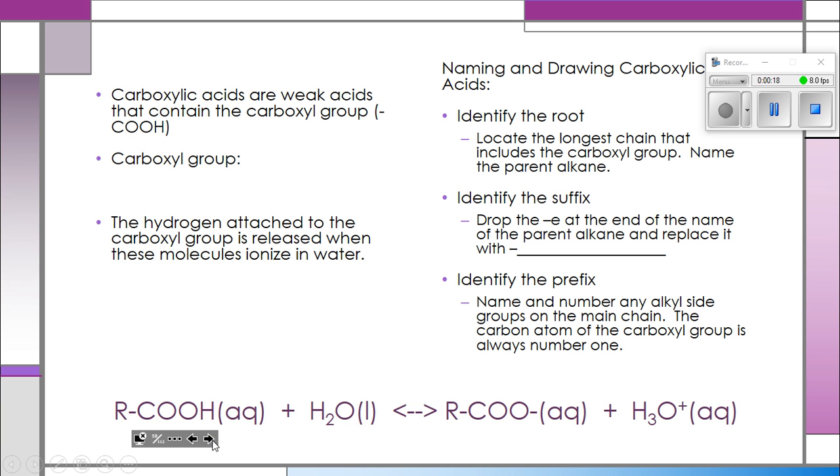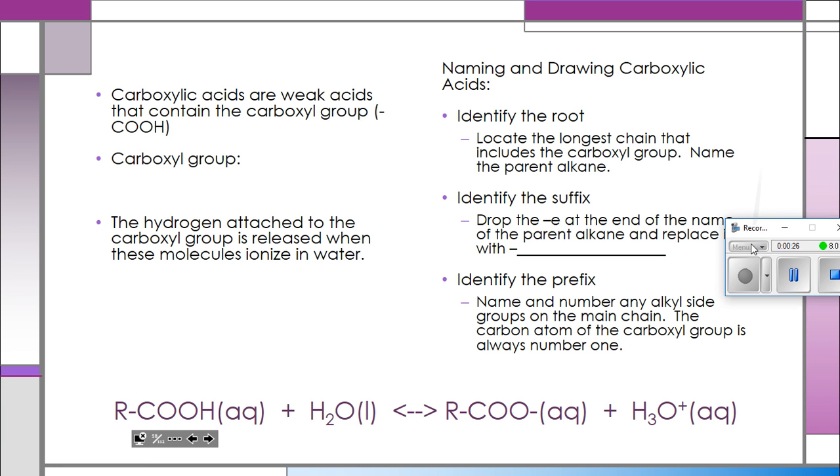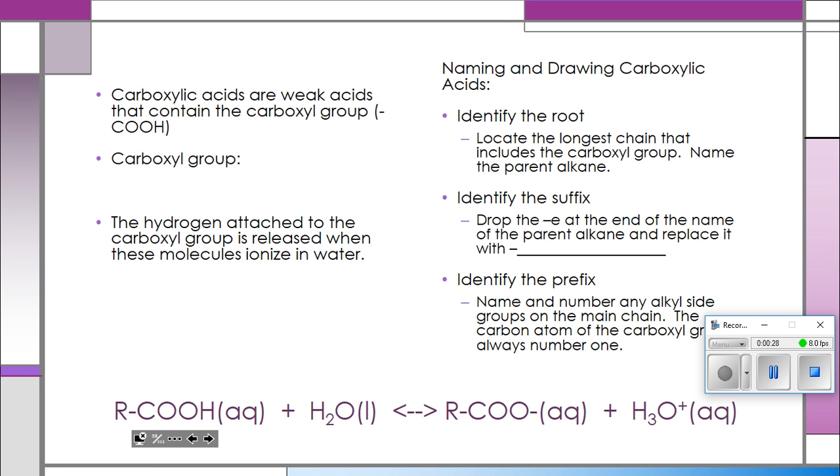Now, chances are you've actually heard of a carboxylic acid before. You just didn't know that it was a carboxylic acid. And the reason I say that is because I think you have all heard of vinegar or acetic acid before. And it is a carboxylic acid. It's one of the most common acids that gets talked about and used, especially in our chem lab, because it's cheap and easy and relatively non-dangerous. I know when I teach Chem20, I use acetic acid or ethanoic acid, which is its correct organic name, as my example of a weak acid in most cases. So carboxylic acids are weak.